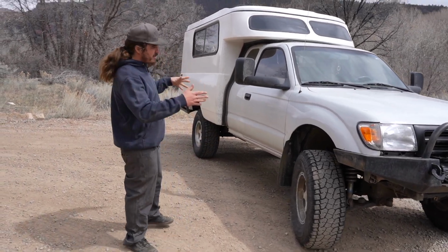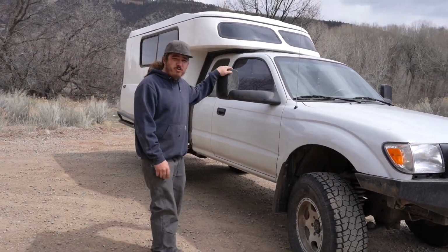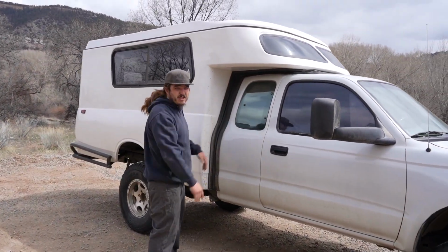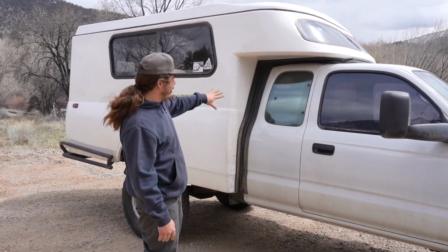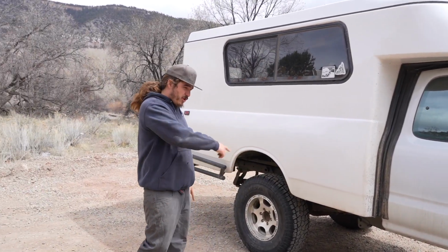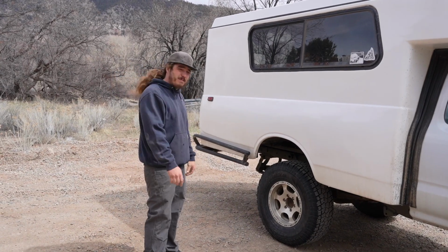Moving back, we had this thing single-stage painted, put Dodge tow mirrors on it. We got this sweet accordion seal to seal the gap between the camper and the cab because there is a full pass-through between the cab and camper. 33-inch tires with a little bit of offset to keep that stability.